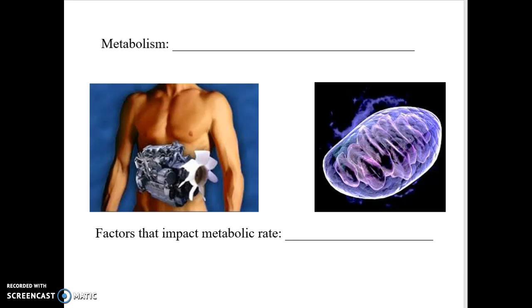Okay, so when we look at metabolic rate, everybody has a metabolic rate, and it's going to change throughout our lives. The things that will impact it. Let's start with your age. Typically, when you're in your late teens, going into your 20s, your metabolic rate is the highest it's going to be. And then as you enter your 30s and 40s and 50s and so on, it continues to decline. The main reason is we start to lose muscle mass when we get into our 30s and 40s and so on. So the less muscle mass you have, the lower your metabolic rate because you have fewer mitochondria in your body.